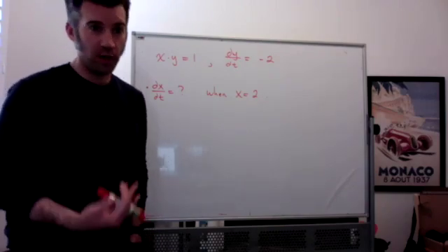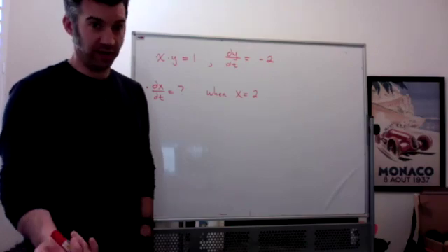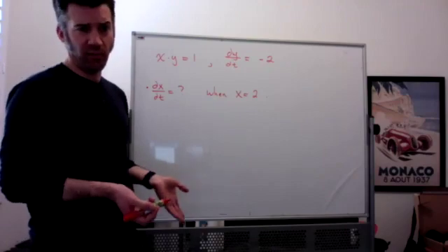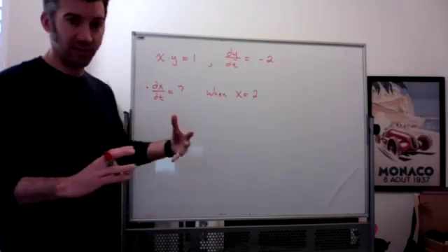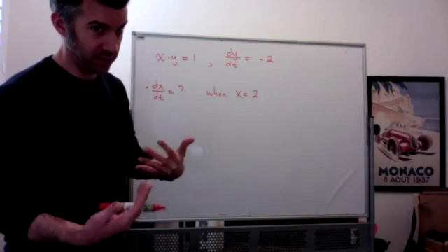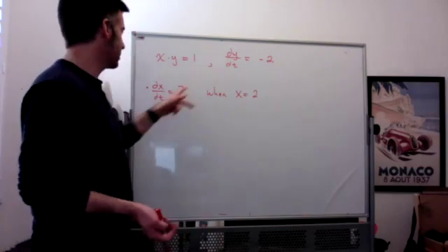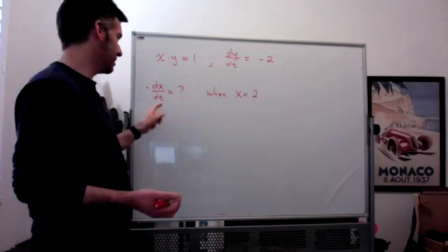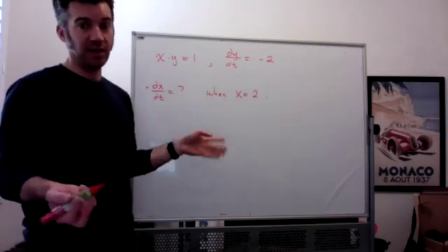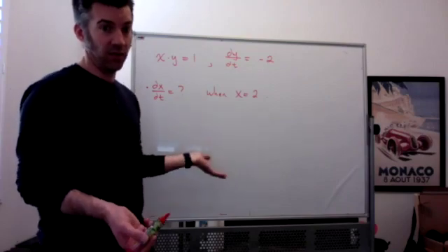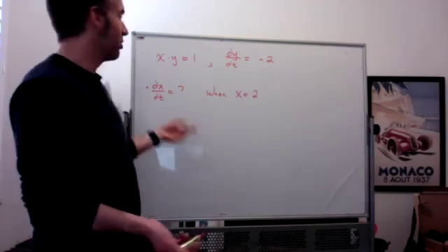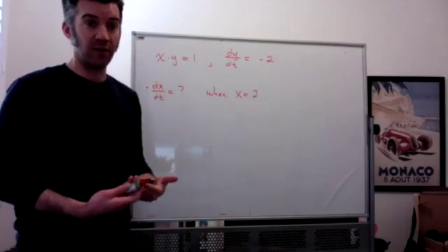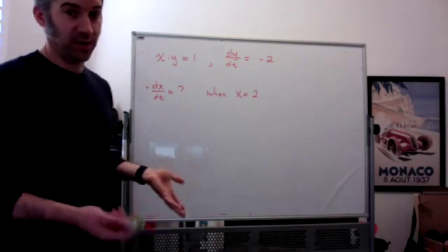Okay. There's a couple of ways to attack a problem like this. You could, if you wanted to, solve for y as a function of x, right? You could totally write y equals 1 over x. I don't think that's necessary, though, or really helpful, because what's being implied, hence implicit differentiation, is that x and y are both functions of t, right? If we're writing dy dt and dx dt, it means y is supposed to be a function of t somewhere, and x is supposed to be a function of t. So when we differentiate this, we're going to differentiate with respect to the variable t, right? We are assuming x and y are both functions of t.